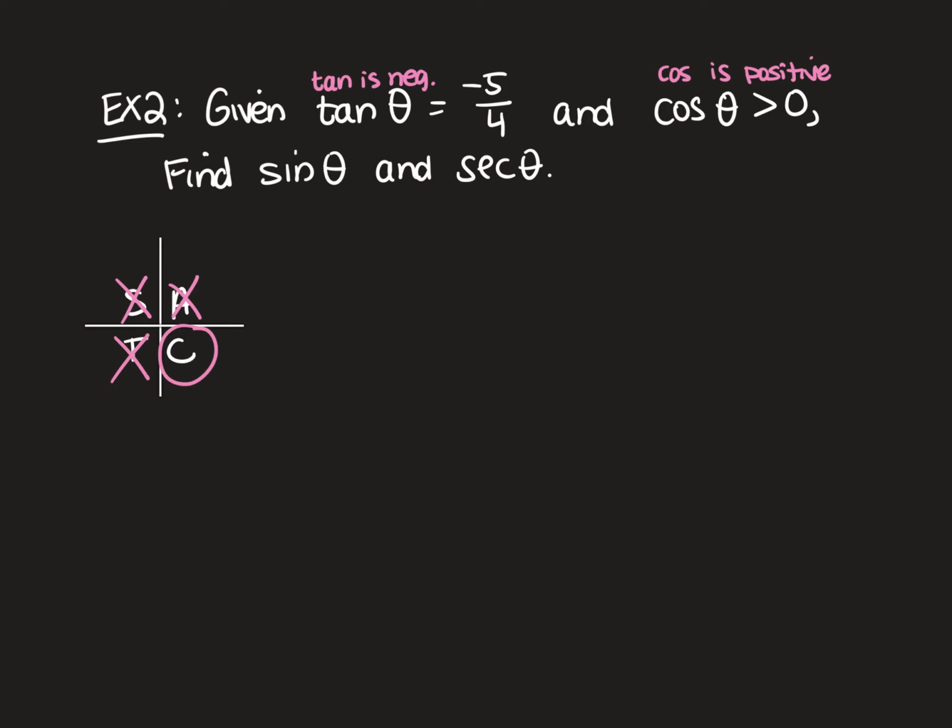So now let me draw an actual coordinate plane where I can put my triangle in. And remember, I have to draw my angle in the proper quadrant. So this time it's in quadrant 4. That's what we just figured out. So I'm going to draw it in quadrant 4. It does not matter what this angle looks like. I just drew a random angle in quadrant 4. Now I'm going to connect where my angle ended back to the x-axis with a right angle, and then finish drawing my triangle. So I have my right angle here, theta here, and now let's fill in what we know.